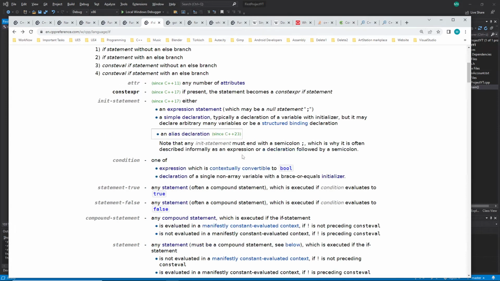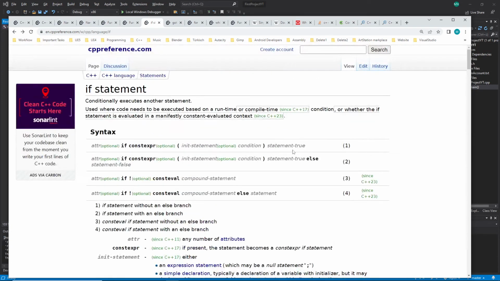We have already talked about this if statement, so I will not go too much into it. We have already talked about this a little bit, but when we talked about else, we have also talked about this if. And then the thing you have to know is we have not talked about this const expression, and this is anyway optional. We have talked about these two versions, and we have also talked about why there is an else and why no else if is defined. I hope you remember this.